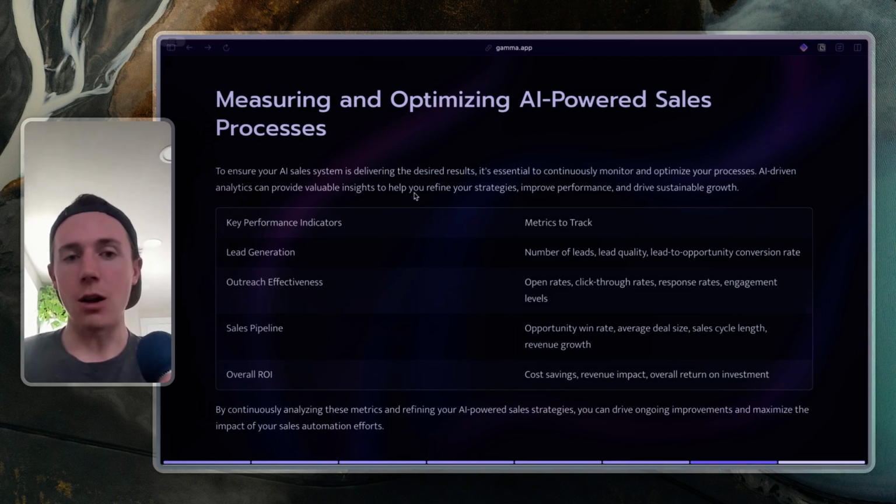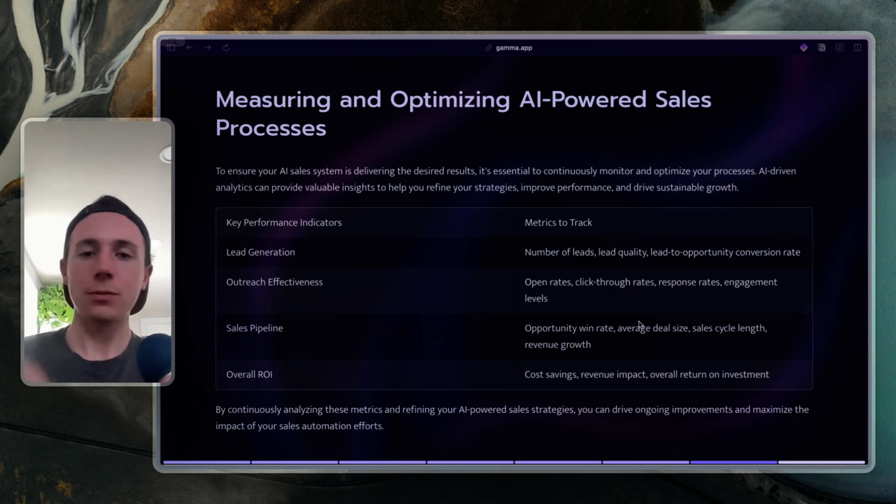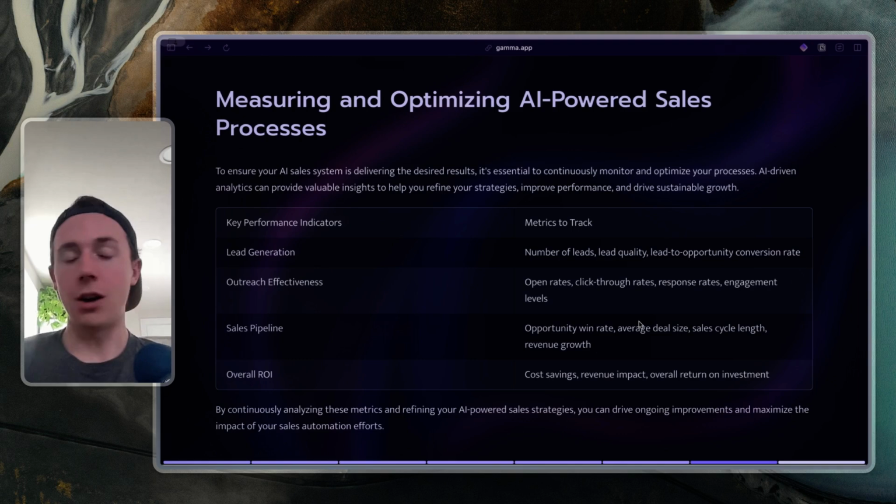Another thing is, how do we augment data analysis here? The biggest thing is, how much does it actually cost to run these campaigns? It's going to cost anywhere in the ballpark of $200 to $2,000 per month to run these campaigns. But based on the amount of money that you put in, you'll be able to calculate.